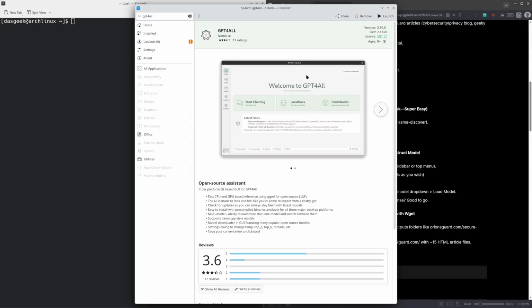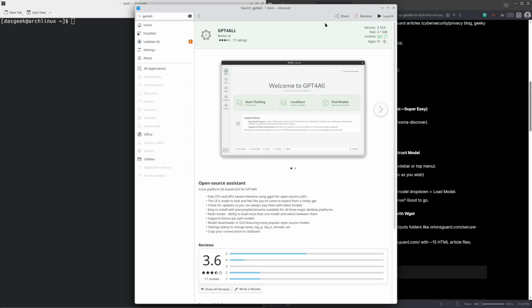But the point is, GPT4ALL is awesome, and you can get it as a Flatpak. You may be able to get it through your software store as a Flatpak, like I'm doing here with Discover. I'm on KDE Desktop and Arch. Discover comes installed, and I can install it right here. Or you can do it through your distro. It may be available as a snap as well if you're on Ubuntu or something like that, but you can also just enable Flatpak support. Okay, so it's licensed under MIT.